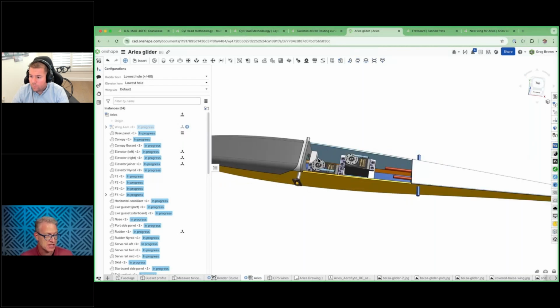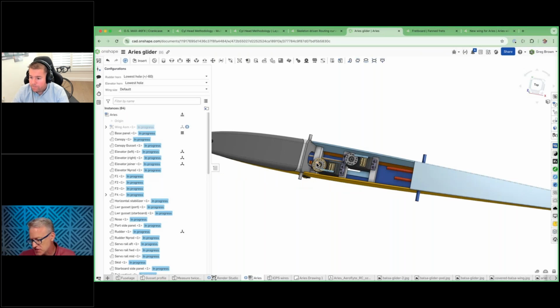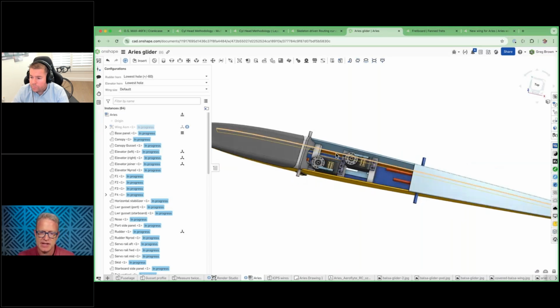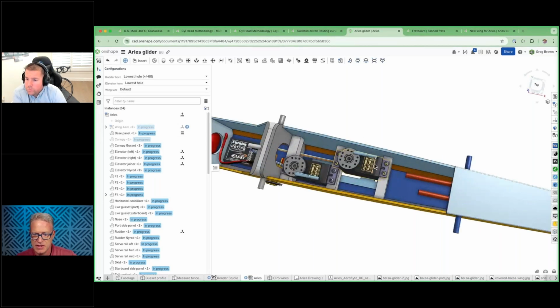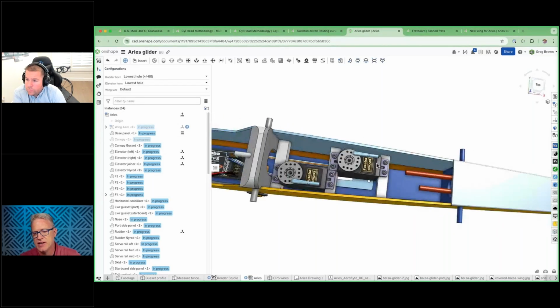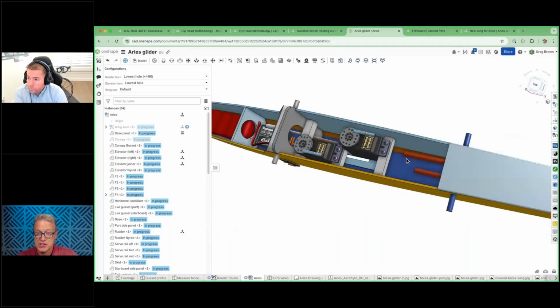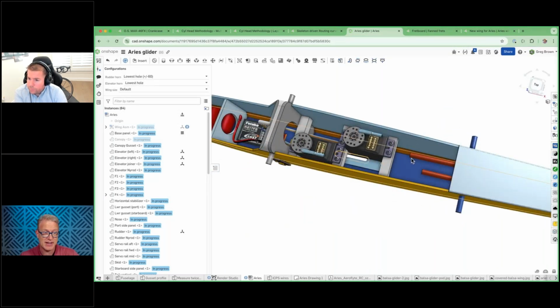Different groups working on different things. Maybe there's a different release scheme or release strategy that you're going to have with components or sub-assemblies which have a different sort of cadence to them. So here in this fuselage, I can focus on getting the electronics right, getting the wiring right, and all of those things. Whereas the wing document takes care of itself, and then I can incorporate it when and where I want and update the versions as things change. You can see here, actually, there's a new version of that wing available that I could update.